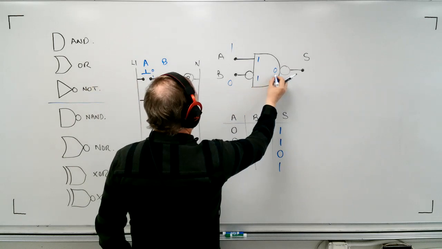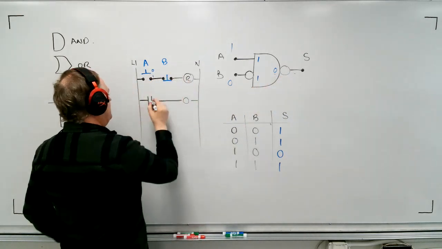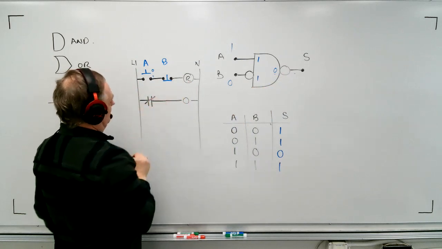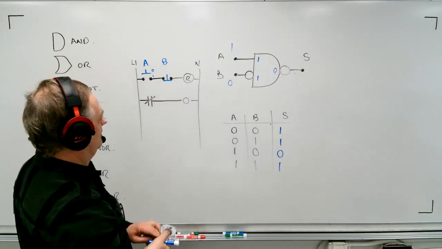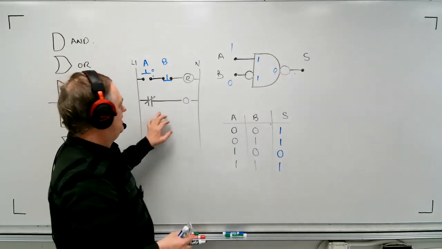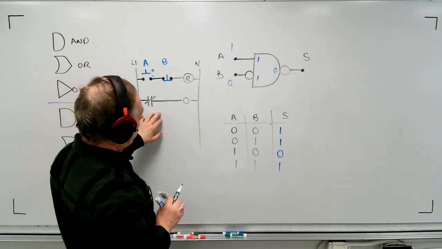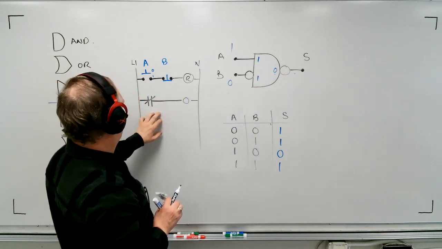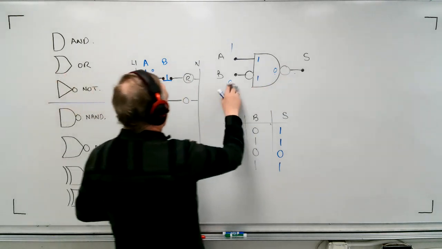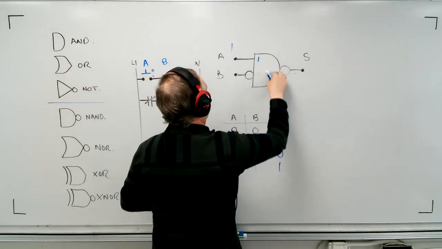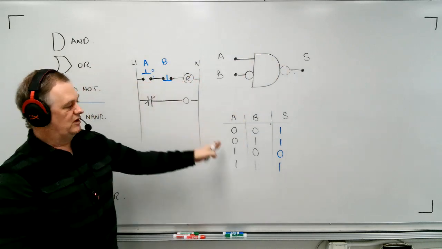Now, when I get a 0 here, I actually want a 1. Oh, okay. So that means I need to make this contact normally closed. All right. So let's take a look. What happens if I have, so we're going to start with 0 and 0, okay? 0 and 0. So I'm going to get rid of this. And we're going to now look at this and compare this to our truth table, okay?